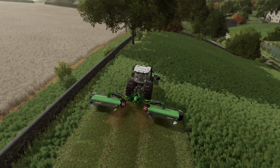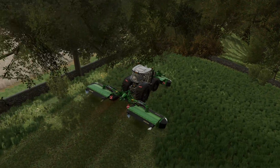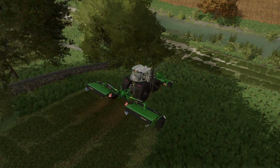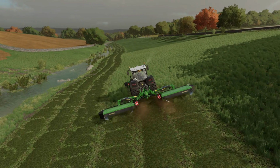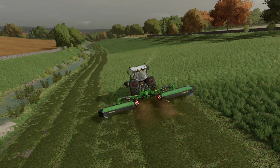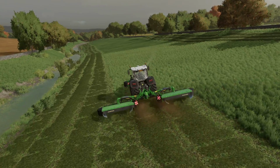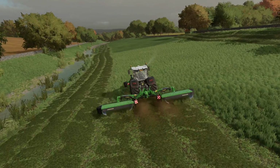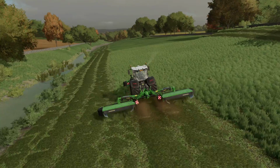Obviously, we did manage to just about squeak it through this gate. I will be bringing the Kongsgilder ones down just to compare and see how they do going through the gate. And then we will head up to the other fields on the upper farm and we'll get those mown, and probably just with the Kongsgilder. I don't know, we might see if the John Deere's free and we can run both sets at once and run the John Deere set on the John Deere.